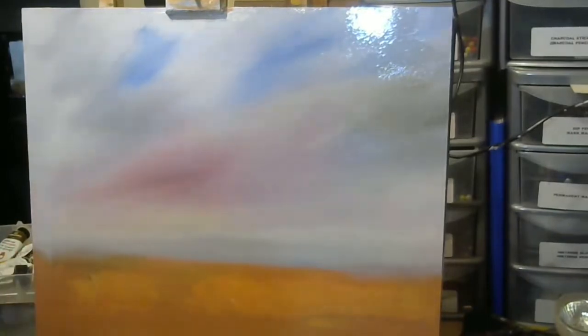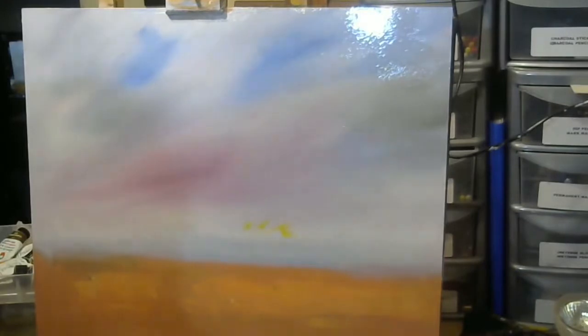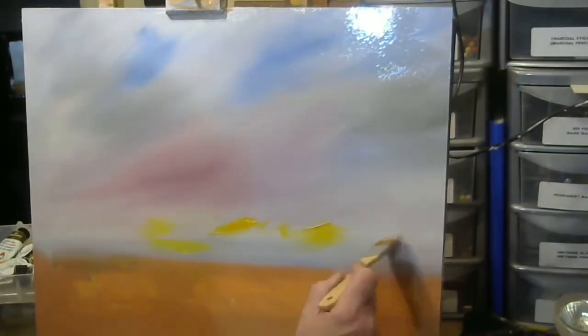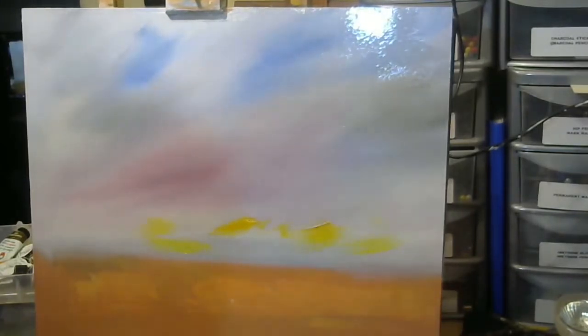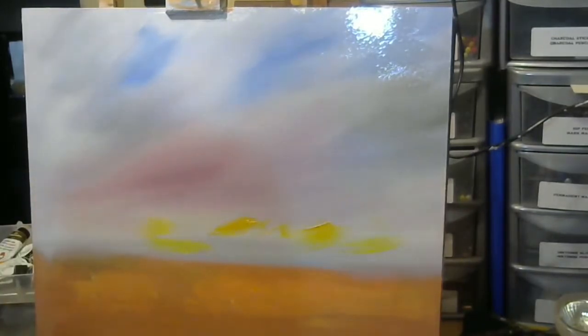There we go. I think I might make it a bit sunshine, a bit sunsetty. So I'll take a couple of bits of yellow, various yellows, some lemon towards the bottom, cadmium further up. I put them on with that brush, which I shouldn't have done. But then, what on earth? There's no real rules. You just do whatever works.